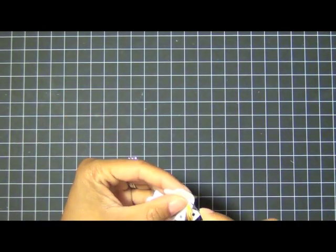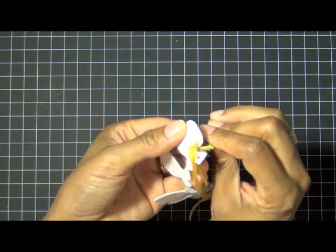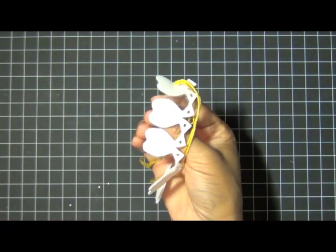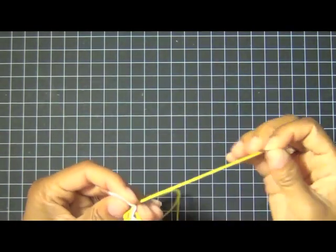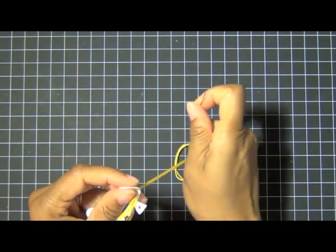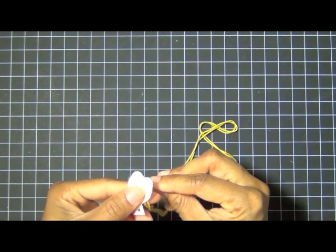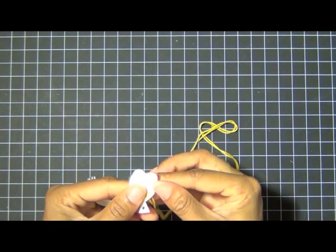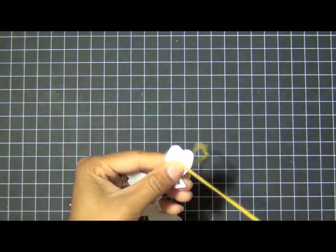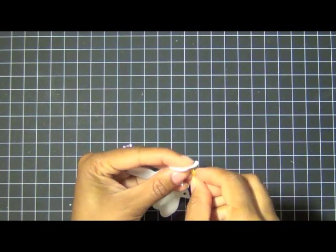And this is very easy to do when you have fabric or felt because it moves. Now, if you do this with paper, it's a little bit more difficult because the paper may crinkle as you are threading it. So I like to use this technique for felt. So I'm just going to hand stitch all the way around the edge of each petal, just to give it a pop of color when I create the bloom, and also some texture.